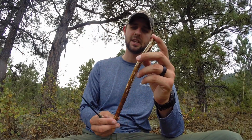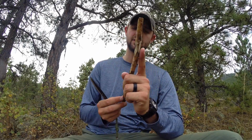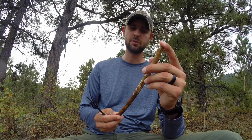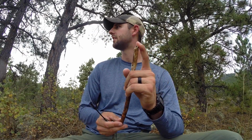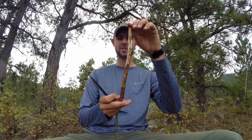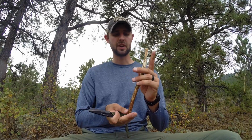So what you want to do first is have the ground stick, or the main trigger stick. This one is going to be holding all the weight. You want this to be about the size of your index finger, approximately, so that it can hold a lot of weight. Pick a good piece. These are just pieces of pine that I have, the ponderosa pine that we have a lot of around here. I'm going to find where the center weight is, looking at the way it's shaped and figuring out how it's going to want to put weight on itself.